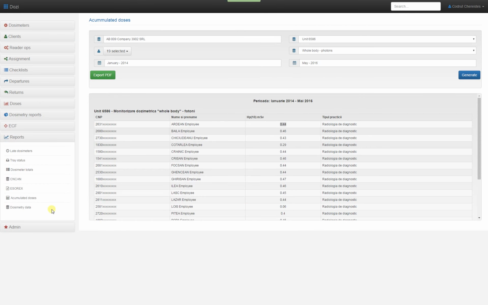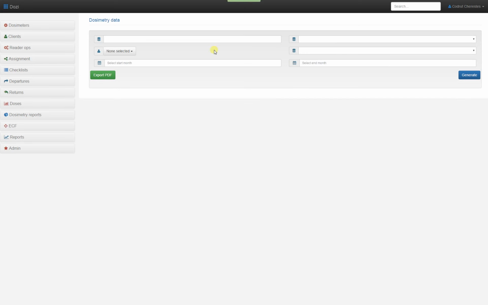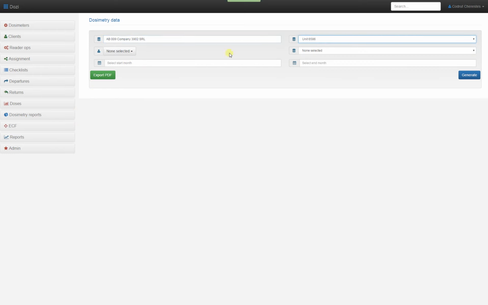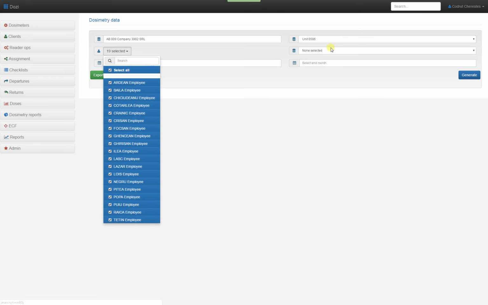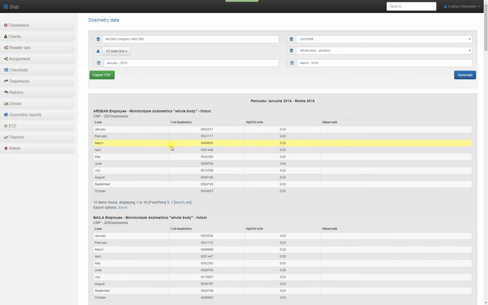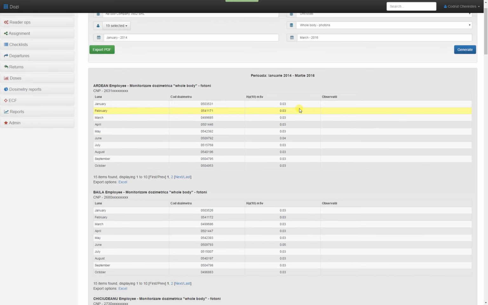Another nice report is this one. It's similar to the dosimetry with accumulated doses, but it's not exactly the same. It's a detailed report. You get for a certain person, the dose per month.